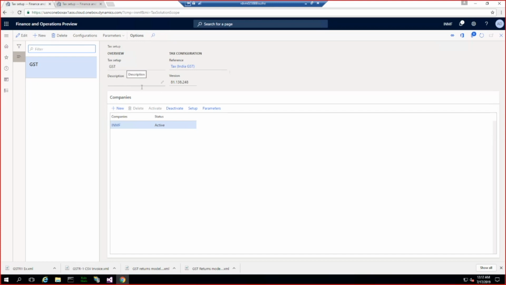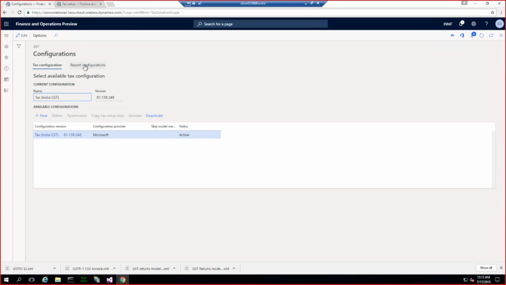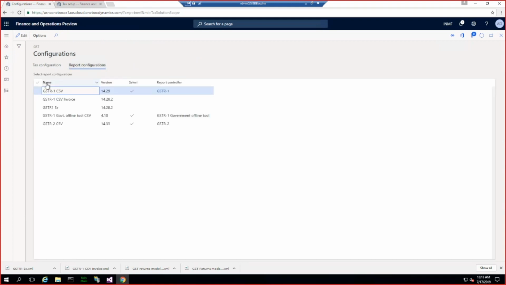Find the solution that's being used, and then click the configurations, go to the report configurations. Click edit to set the report controller for the format that you want to use. For example, for the GSTR report, if you want to use the Microsoft one, you click select and then set up the report controller. Same for GSTR report 2 and the GSTR report government offline tool, and you set each of them.